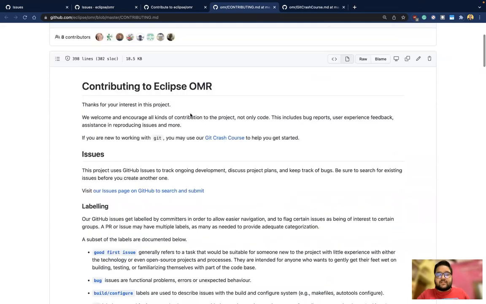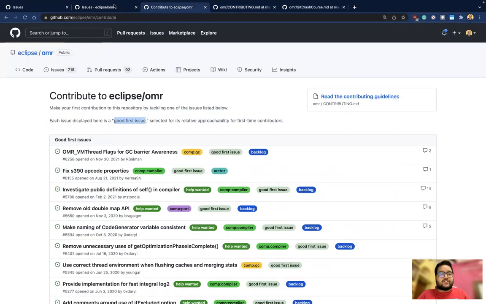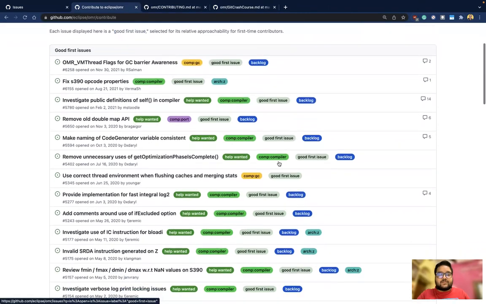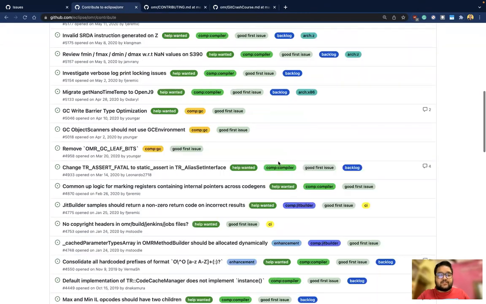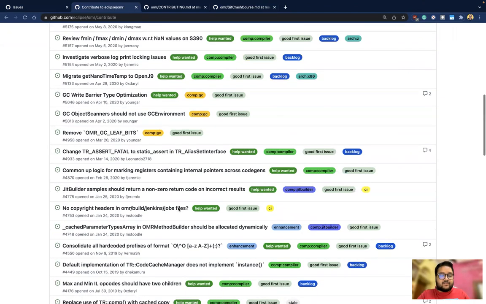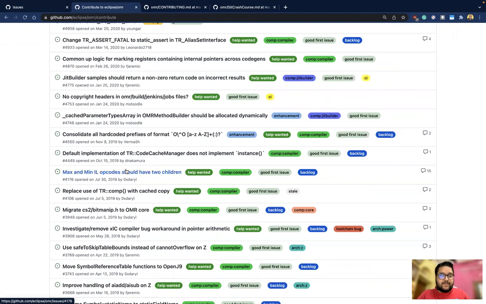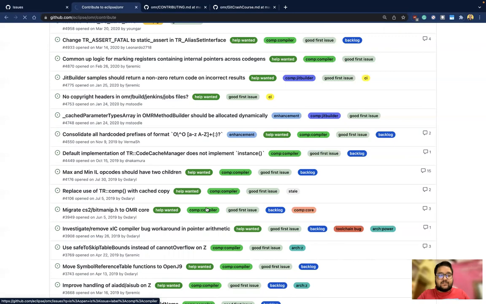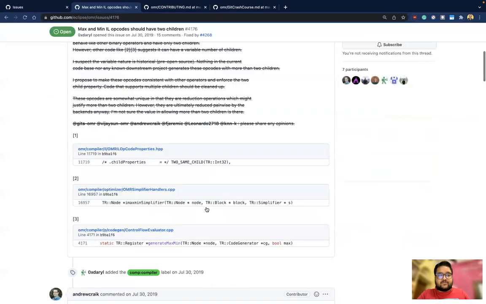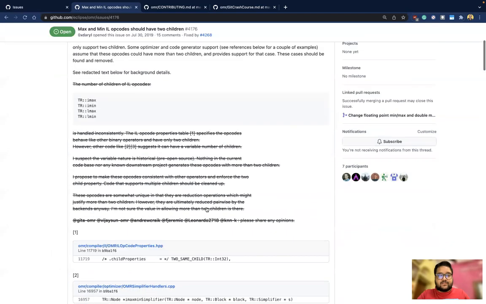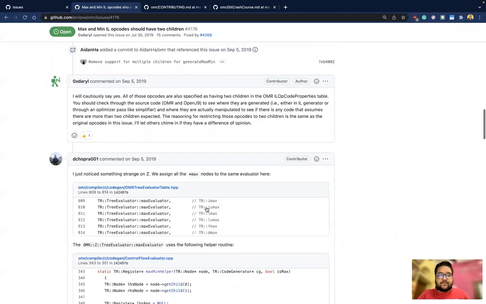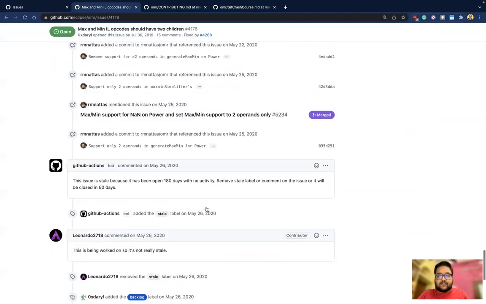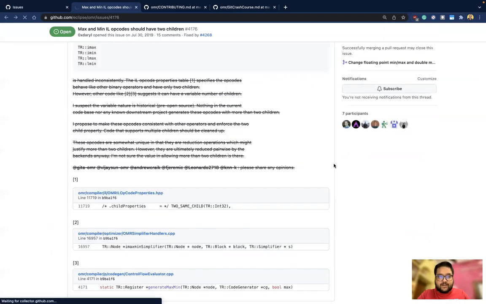Yeah. And so going on to the issues tab and finding a good first issue over here. So you can see so many things. Let's say I just want to max in code and have 2 children. Okay. So this issue looks like something that I will be able to solve. There has been already so many pull requests that has been marked.